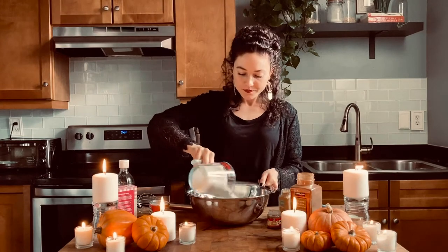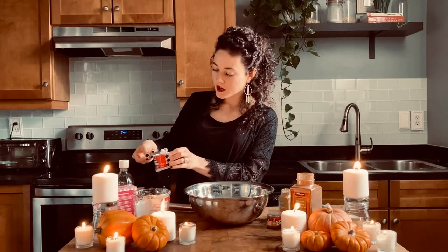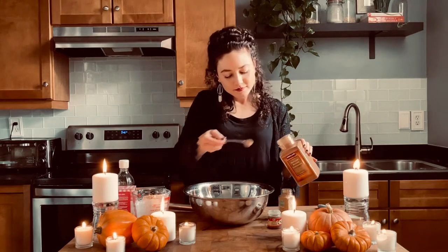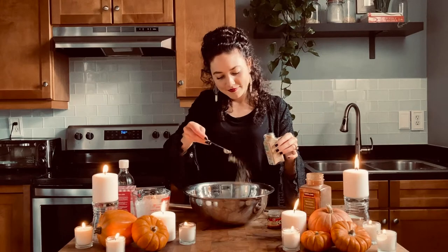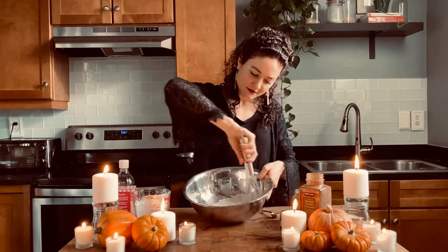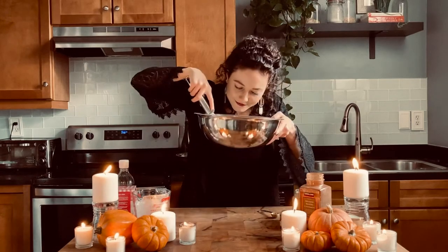I'm adding my flour, and then I'll add my baking soda and baking powder. Just a dash of each. And then our spices, cinnamon, ginger, and some ground clove. Now whisk it all together. Perfect.